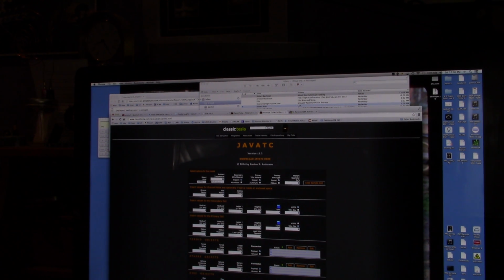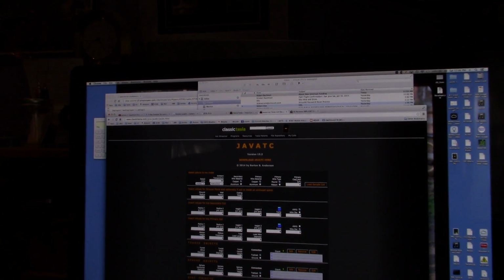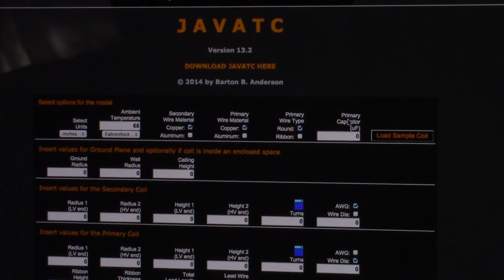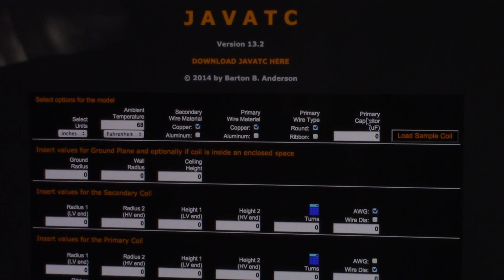We benefit because, as hobbyists, we've got these guys who are a lot smarter than us who created this math model. Anyway, let's figure out how to use JavaTC here. Enough of that lecture. So if I move in here, we're going to see a number of things on the top row. What we're going to try to do is take the measurements that I made before and plug them into JavaTC.